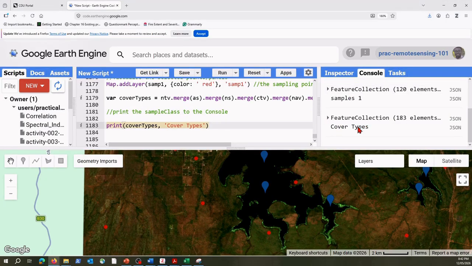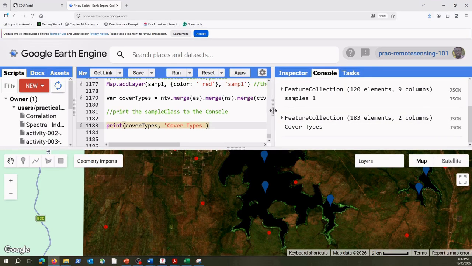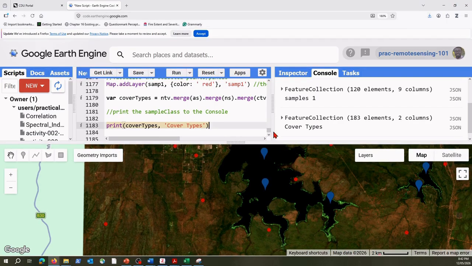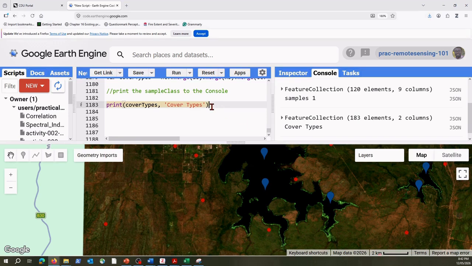So when you go to your console and you click on the feature collection, you could see that I have 183 features instead of 120 because I collected additional 63 features, because there were some of the classes that didn't have many pixels selected by the computer, so I manually added 63 pixels.